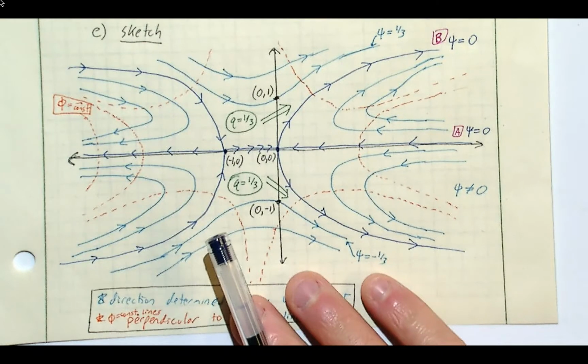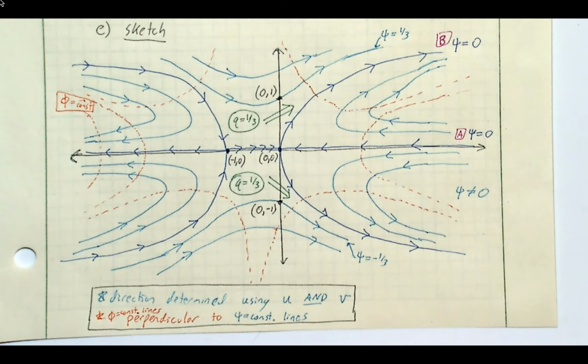Okay, so that's a pretty complicated application there, but we're starting to see how our differential analysis can be pretty powerful and how we can make nice visualization techniques with our stream function and velocity potential, so we get streamlines and equal potential lines. And then we can actually talk about something with the volumetric flow rates from the values we get for the stream function. All right, that's it.